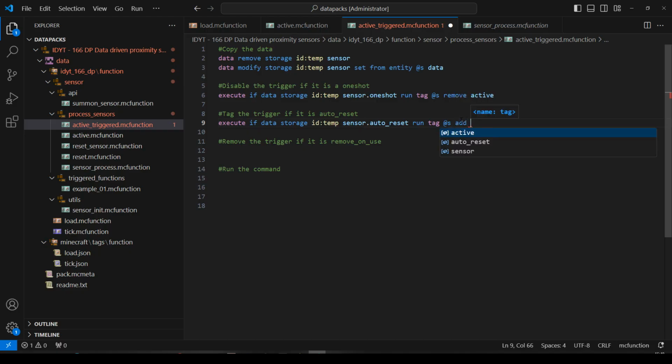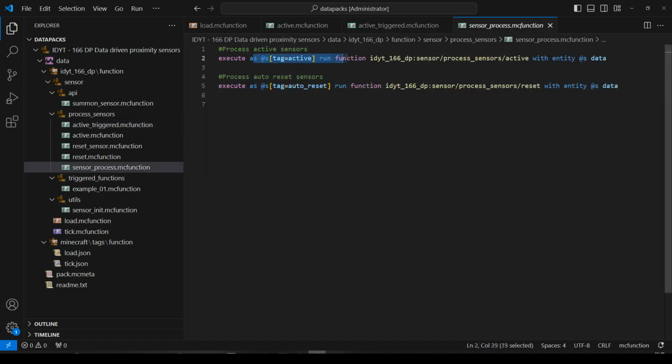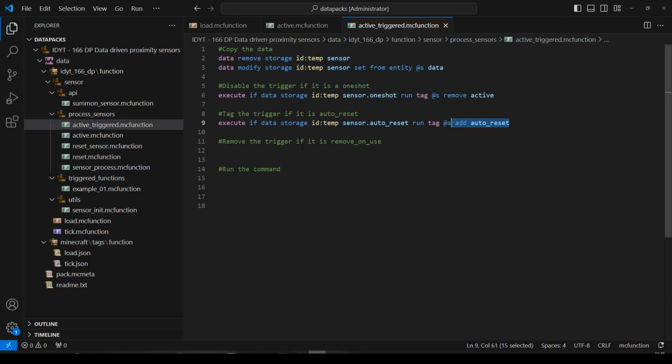We will add auto reset. And now that means next time it comes around, so one shot would remove active, auto reset would set auto reset tag, it would come round to sensor process, it would ignore it here, but it would now run it here. That seems good.